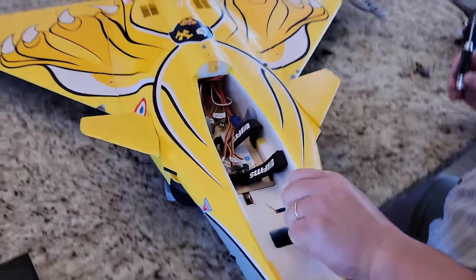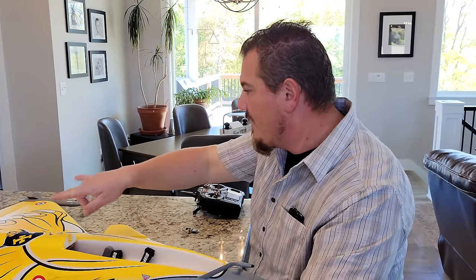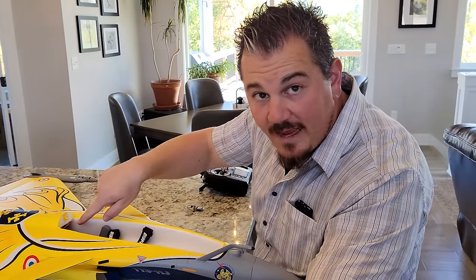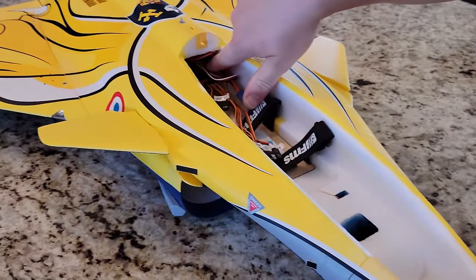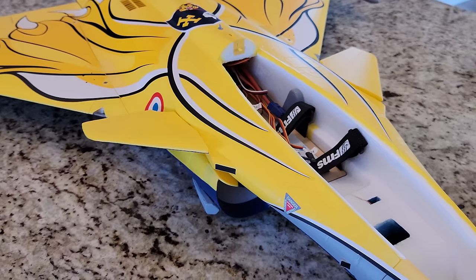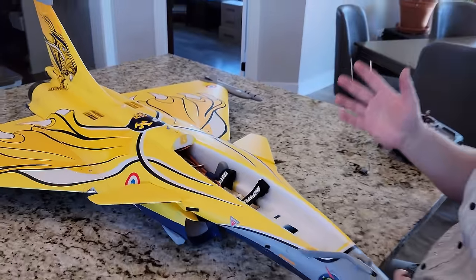So what I'm gonna do is go through this process as though we're not using flaps, and then later we'll either mix in the flaps by Y-ing off of the output of the Reflex right there, wherever that comes out, or we'll do something different. But I'm not sure if we can get away with that just because of the nature of the flaps. The flaps should move the same direction. So I honestly don't know what we're gonna do yet.